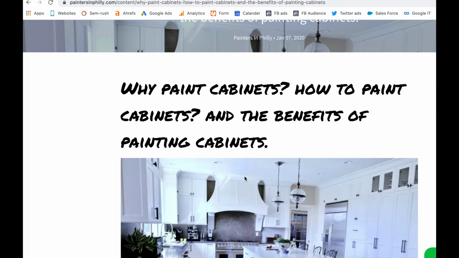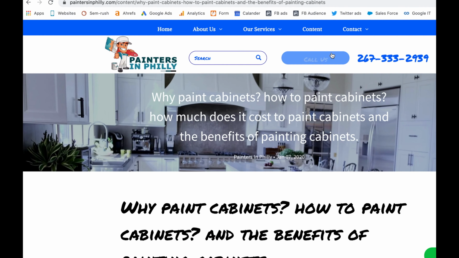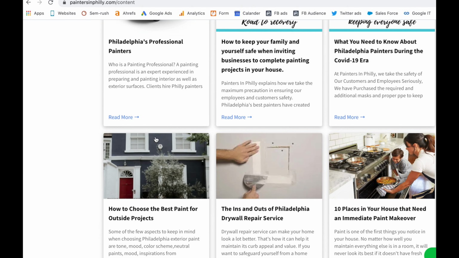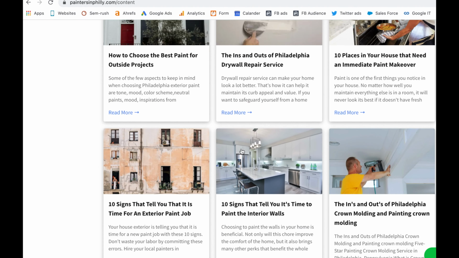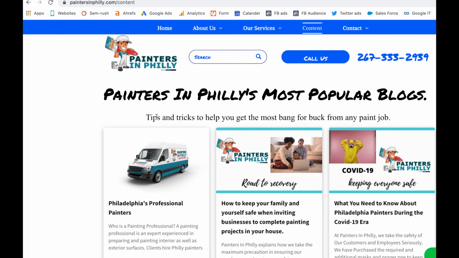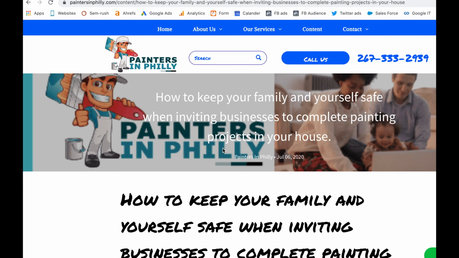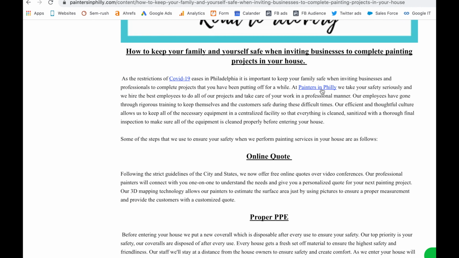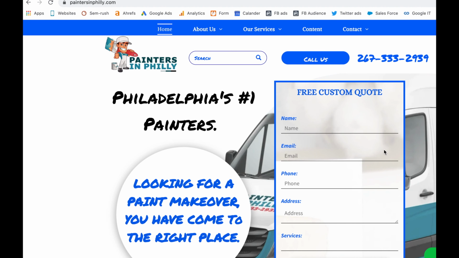Now, this is why having a blogging strategy is important. And as you can see, this website has over 10 blogs, and we're getting the highest amount of backlinks and traffic from our blog. Then using an internal linking strategy, our readers get redirected to our home page, and then the conversions happen on the home page.